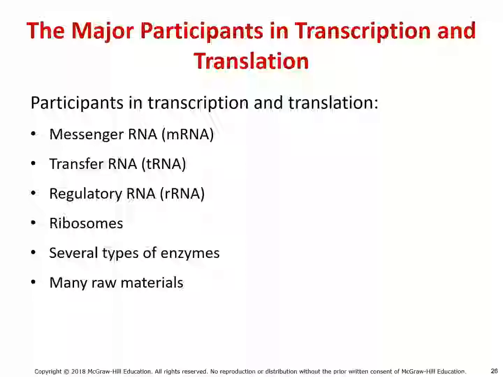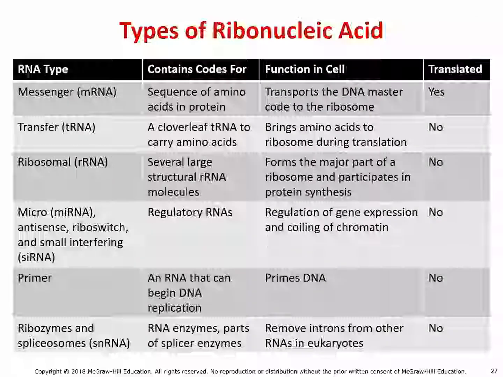So as we said before, there are some important pieces that we need to actually conduct the activities that we want to do. We need messenger RNA, transfer RNAs, and regulatory RNAs, which are not called rRNAs. This is a typo that still persists from the publisher. Really, rRNA is ribosomal RNA. So let's go through what they do. Notice they fixed the ribosomal rRNA issue on this slide.